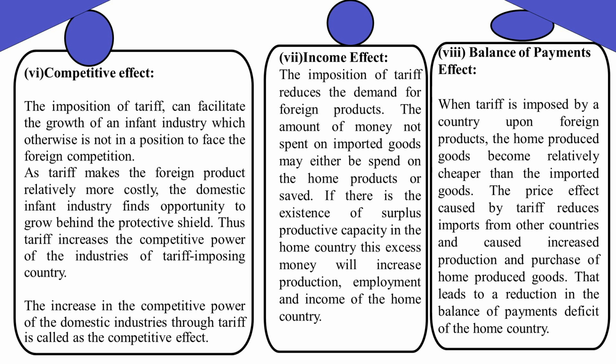Then the last effect is the balance of payment effect. When tariff is imposed by a country upon foreign products, the home produced goods become relatively cheaper than the imported goods. The price effect caused by tariff reduces imports from other countries and causes increased production and purchase of home produced goods. That leads to a reduction in the balance of payments deficit of the home country.